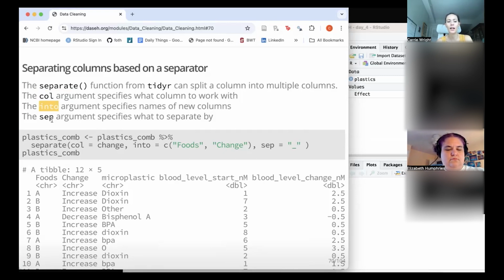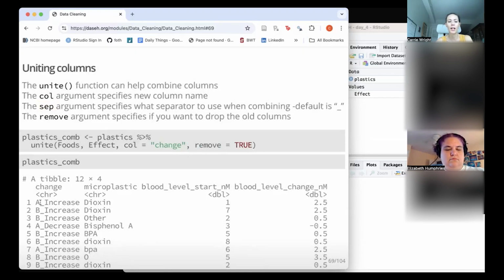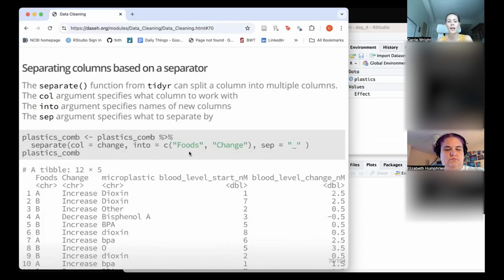So here we are taking our change column that we just made, which had our foods or diet information and increase, and we're going to change that into a foods column and a change column. That's going to get rid of our original column by default as well. So the change column goes away and we end up with this separated foods column and change column.